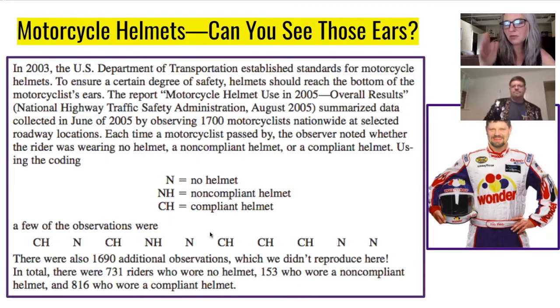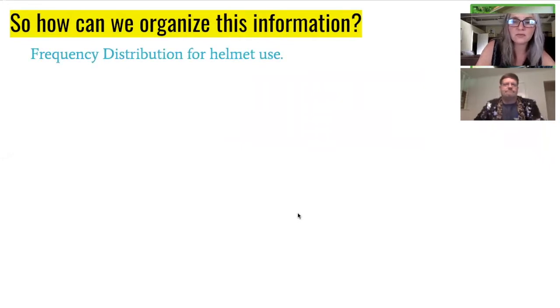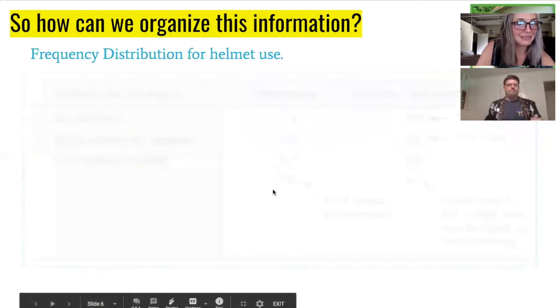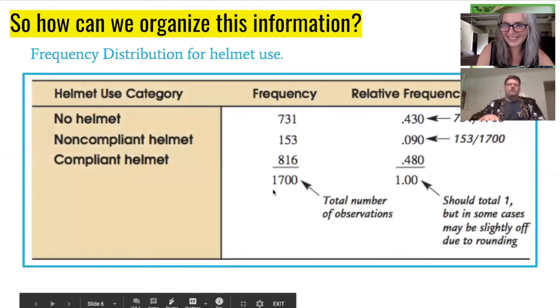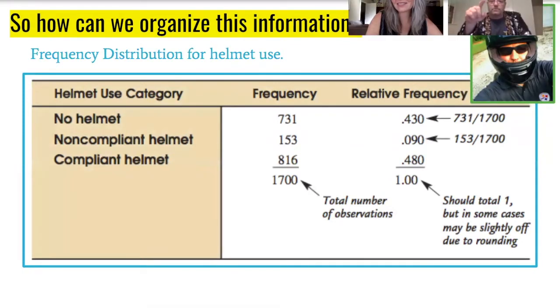Yeah, you see, really quick, you're not going to get a lot of consumers who want to read a paragraph if there's an easier way for us to display that information, right? So rather than a paragraph, we organize the information into what's called a frequency distribution. It looks like this. If you ever did this as you're counting something, often we'll do this with little tally marks. Make little marks in a table and then tally them up as you're performing an experiment. If you did that in middle school or whatever, you made a frequency table, okay?